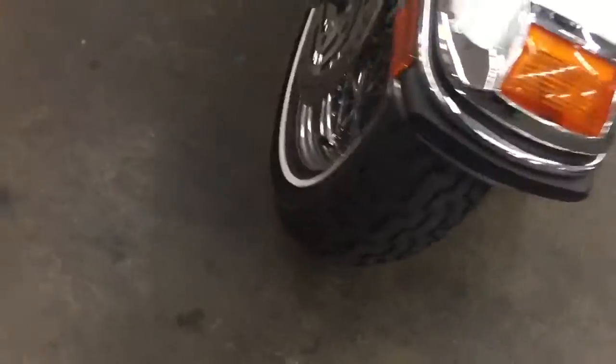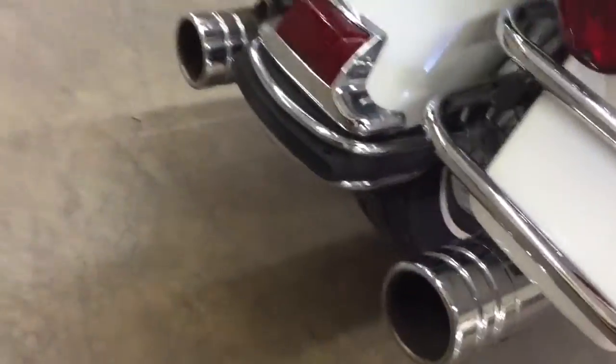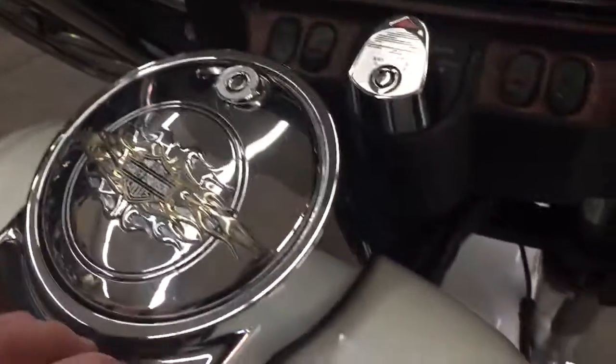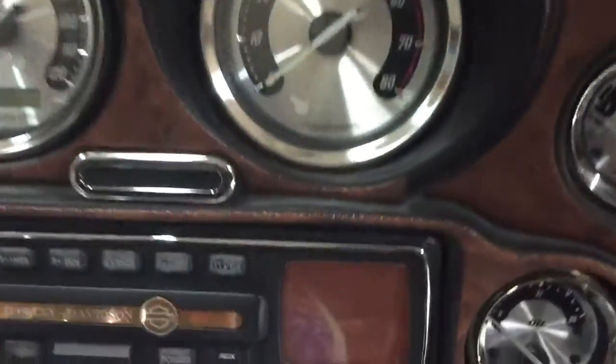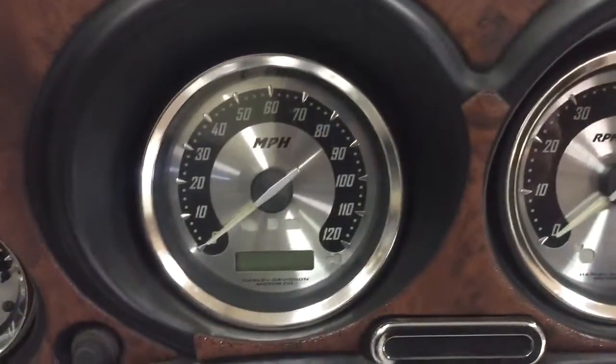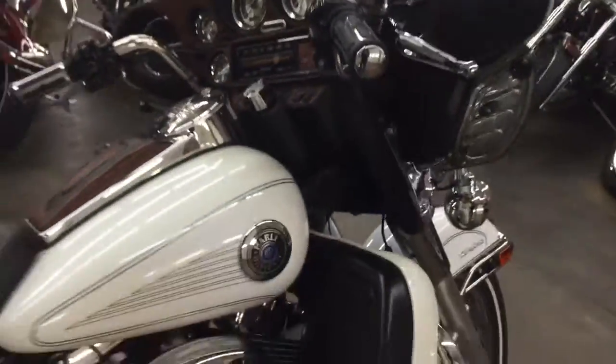This bike sounds good. It's got really nice tires on it. This thing was meticulously maintained — it's incredibly clean. He also has this dashboard stuff, and it looks like these are Screamin' Eagle little gauges on here, because those are not the stock gauges for this bike. They look super awesome.